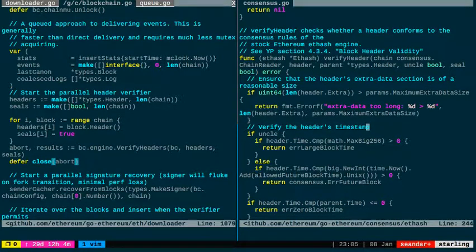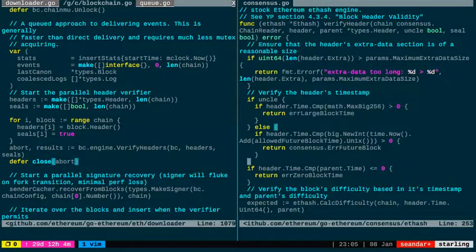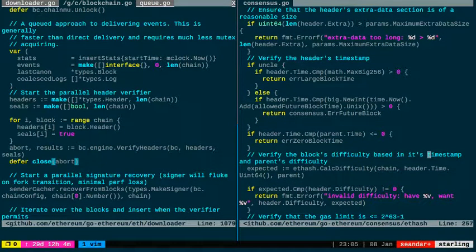Header's timestamp: if the time is bigger than the max big 256, then it's too big. Error future block. Error zero block time. So here they're just checking that the time isn't screwed up.